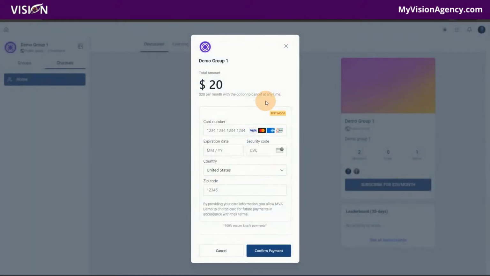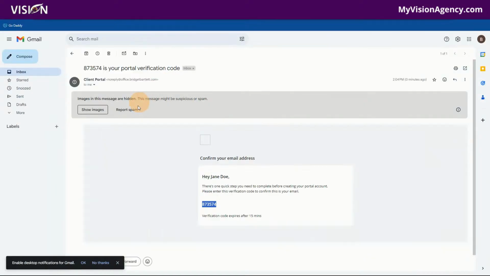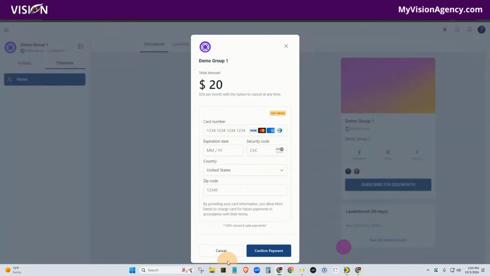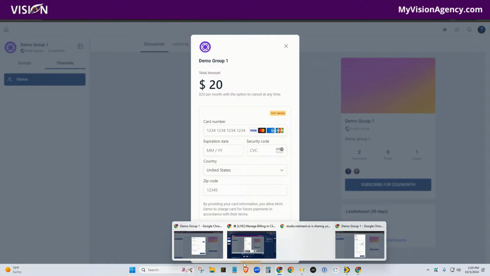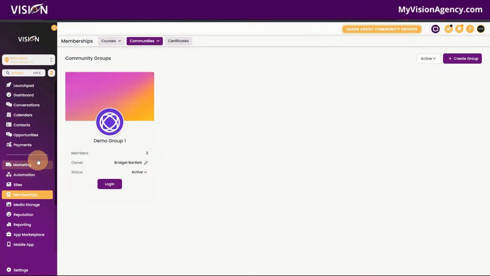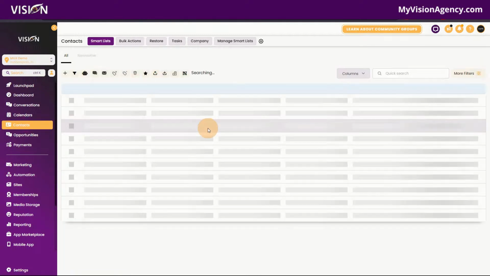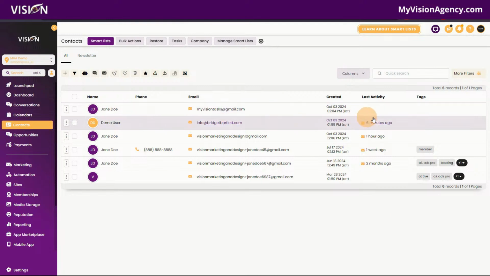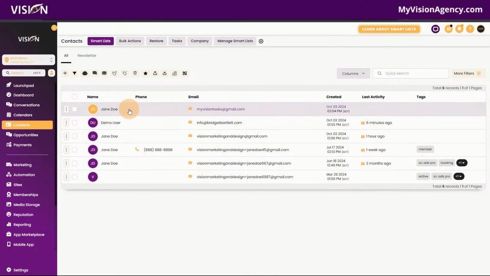So now I've actually registered in there, but I can't do anything yet because I haven't paid, right? So it's created a lead. If we go back now into our account, open that up, and go to contacts. We see that contact has now been created, but we haven't actually given them access yet because they haven't made a purchase. Okay. So we do have that lead or that contact in there.